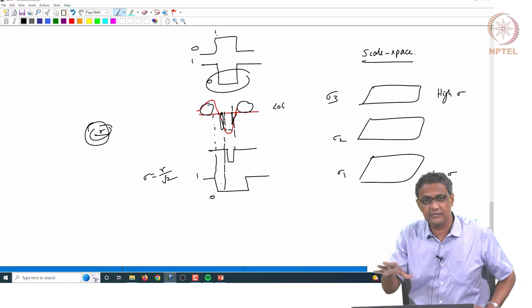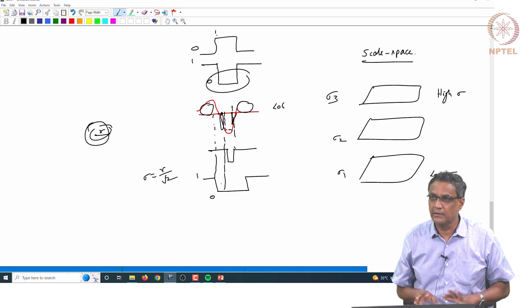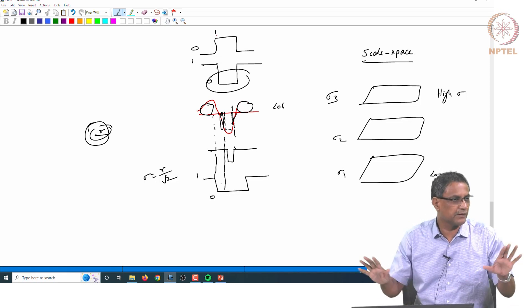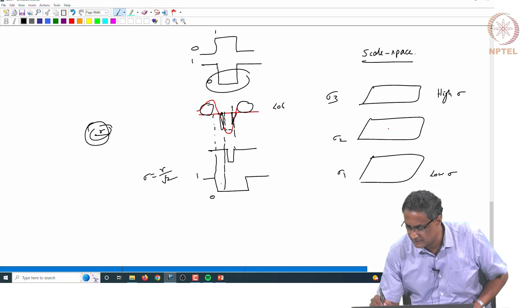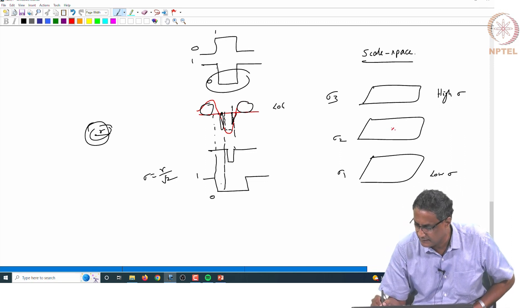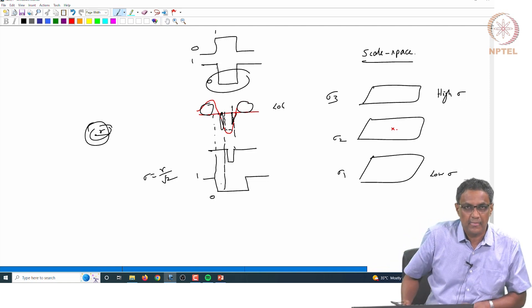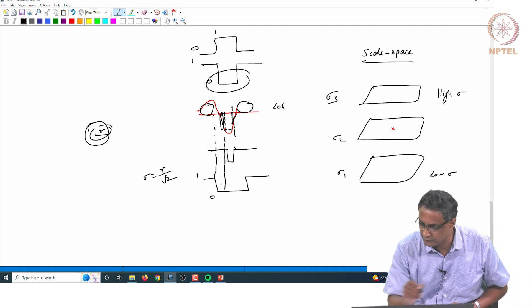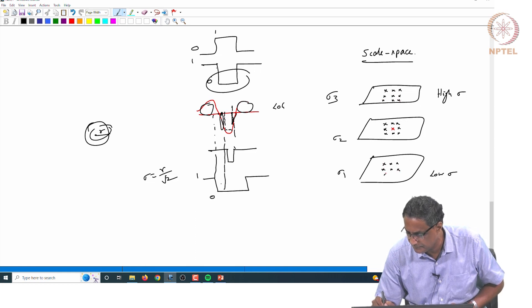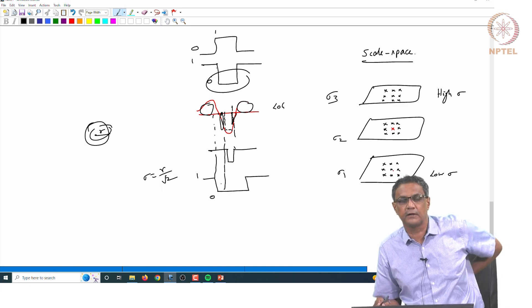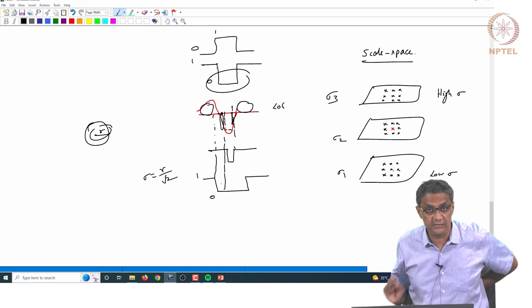All these operations are simply a convolution operation. I am not going to be talking about how best you can implement this. There are very good ways to implement this, very quick ways to do this. But the idea is that if you are at a point, at a scale, suppose I am here and I want to check should I consider this as an extremum or not? Then what you do is you look around a 3 by 3 neighborhood at the scale above, one scale below, and also at your own scale. So how many neighbors have you got? 26 neighbors.